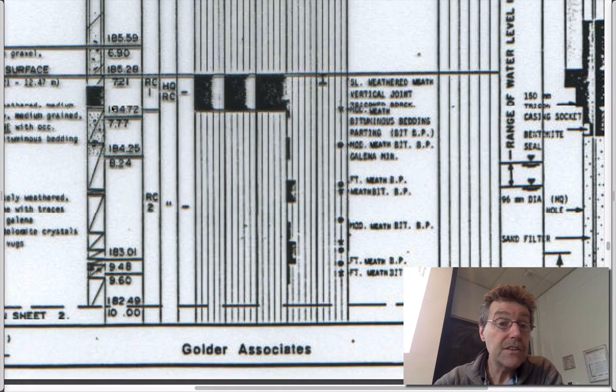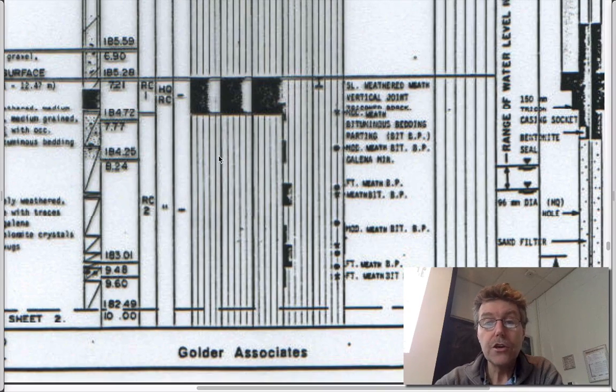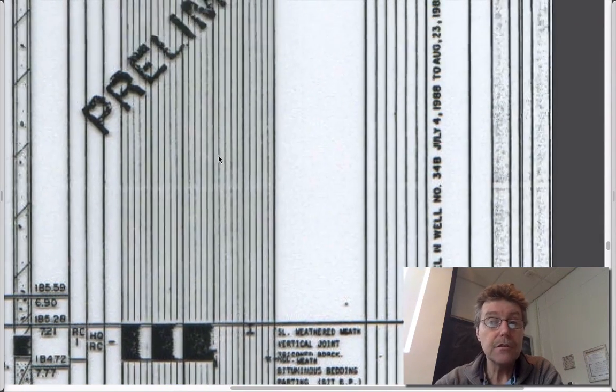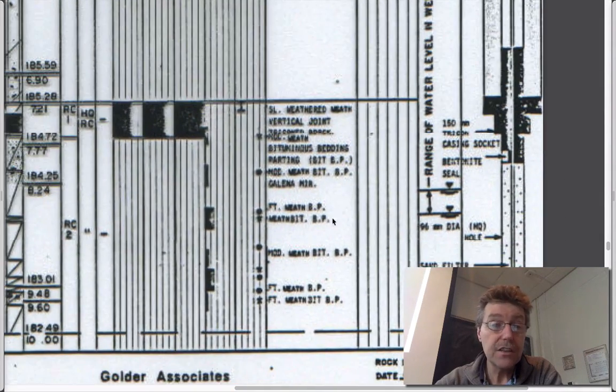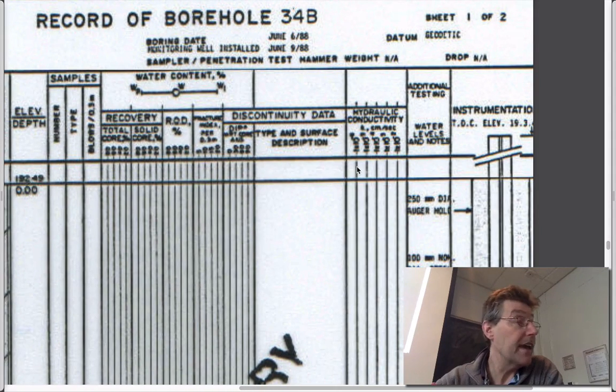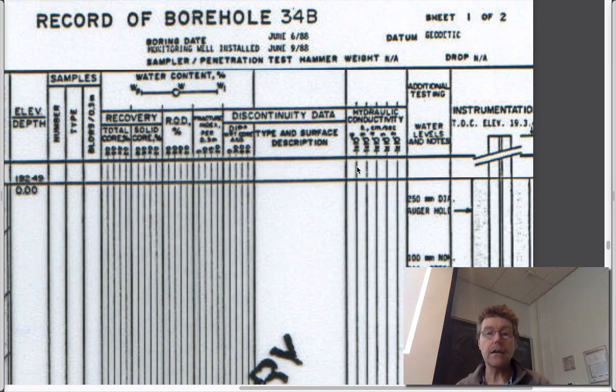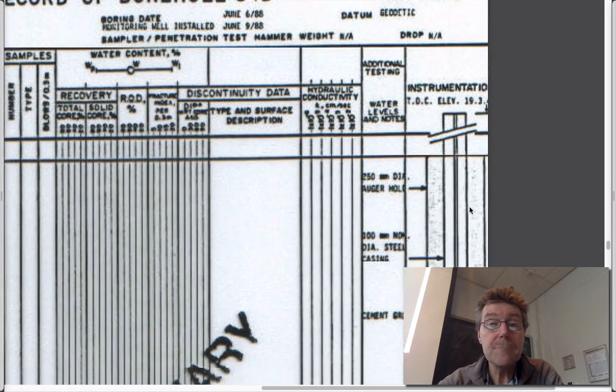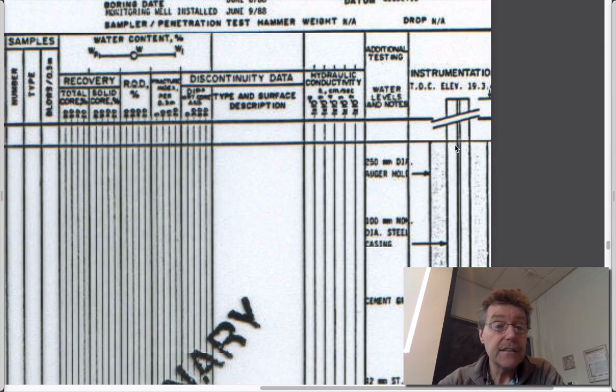And so from these completed wells, you could actually do some experimentation to be able to measure hydraulic conductivity, which they haven't put here. This is the column for hydraulic conductivity, but you can do that. And the advantage relative to taking a sample is that it's an experiment at field scale, not at laboratory scale, which might be helpful. And this is just a log on the right-hand side to say something about the instrumentation.